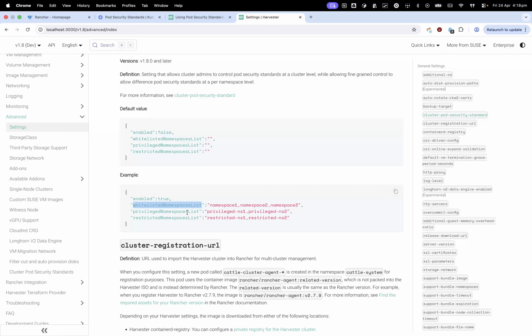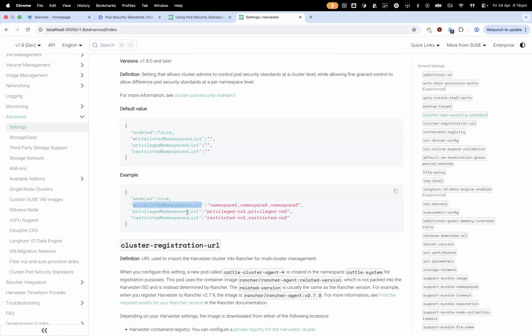The idea being that this allows a user to experiment and find out what pod security standard would probably work for their workload, and then they can move the namespace either to a privileged or a restricted, or just let it run in baseline mode.